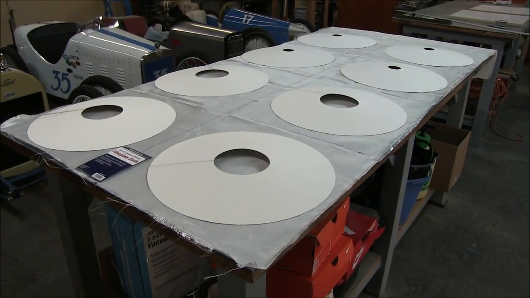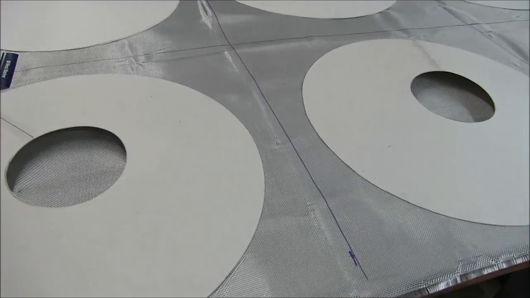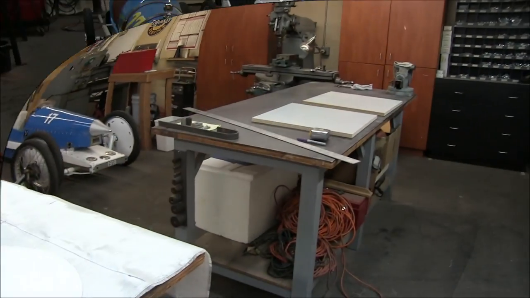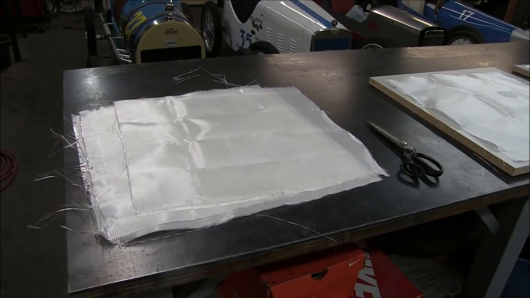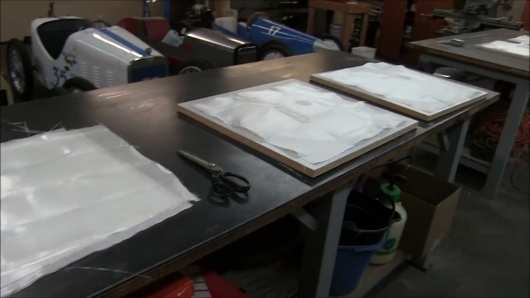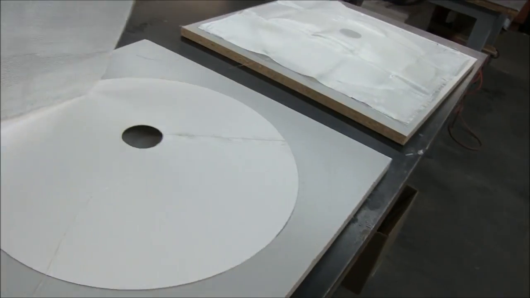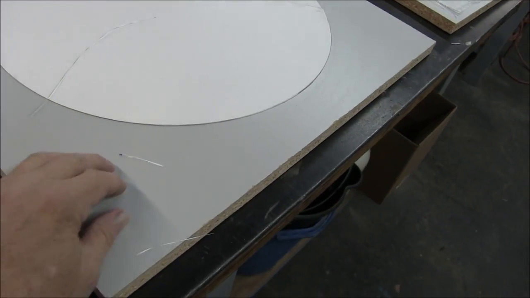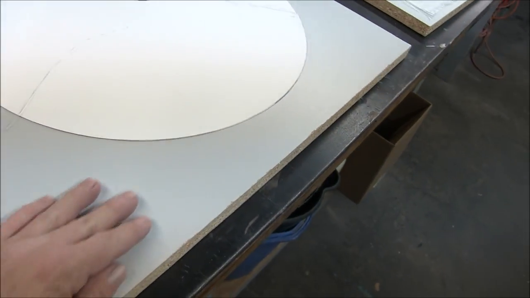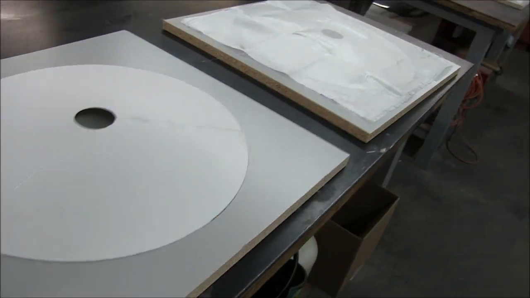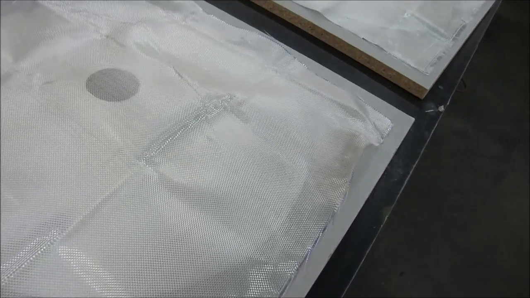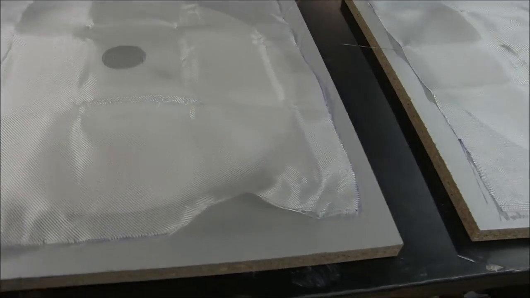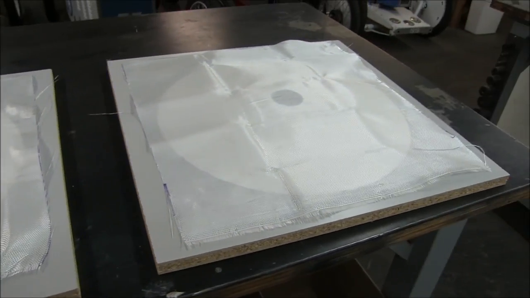I have them all marked out here. And then I can start the process of laying them up. I have the fiberglass sheets cut to size and I've laid out the discs, four of them here on this melamine board. It's the inside of cabinets and it's smooth. And the resin will release from it easily. So I'll have to wet this out and then tomorrow I can trim it and see how it looks.